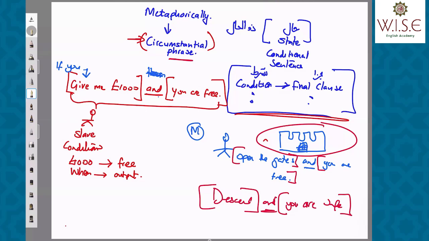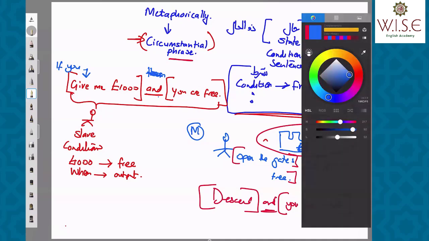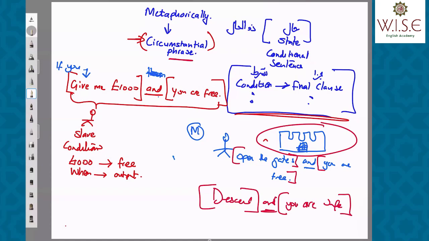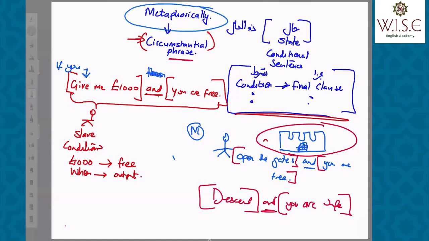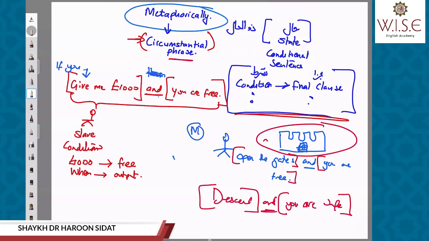Okay, so it's almost like we're saying, descend, you are safe in the state that you descend. If you descend, then you'll be free. Now, there's just two things I want to mention here. How do we really know this? I've just given you a flavor of it, but how do we know to take on the metaphor? When do we know that we move to the metaphorical meaning?